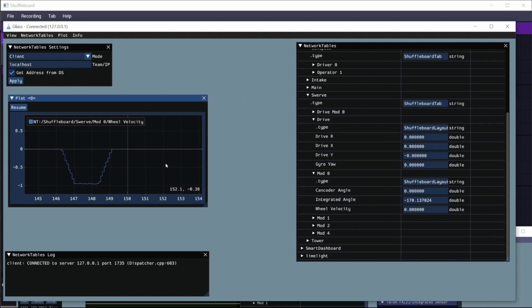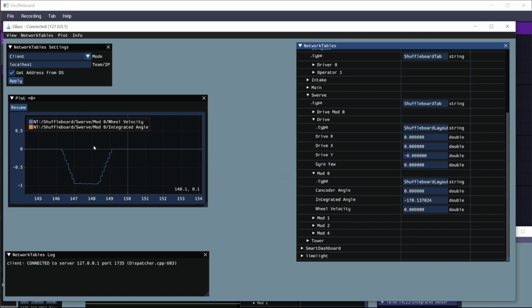If we're trying to tune the control loops, like we had a launcher in 2022 with a launcher wheel, and we're trying to spin it up to a certain speed, we could tell it a certain set point, watch it go to that set point, and see how well it gets there. We can use this to tune all these values really easily, since we can also go in and type them in over here. You can have multiple things on the graph at the same time.